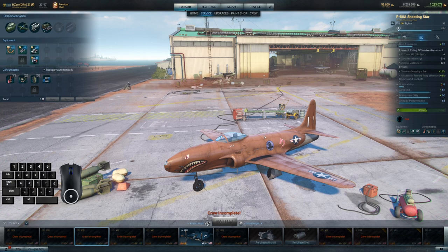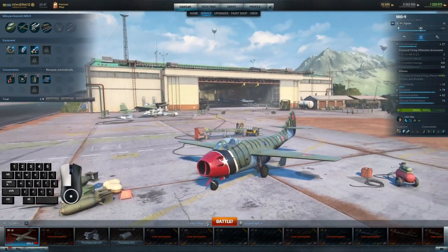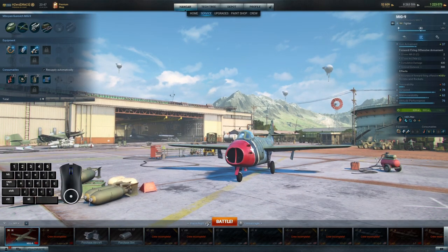Your cumulative DPS on the P-80 is 500 — not bad. But it starts at 600 meters, a little over 600 meters. Versus the MiG-9, you're dealing with a little more than that — around 630. And I can start shooting at 800 meters. It's going to take a second, maybe two, to close that gap. So I'm already putting 340 DPS on target between the two 23mm for the first couple of seconds of our head-on before we get to the place where those MGs can start kicking in at 630 meters — which is the same point my 37mm kicks in.